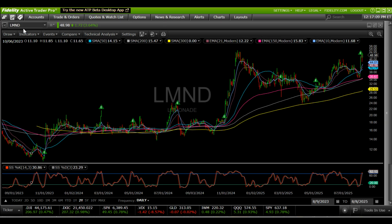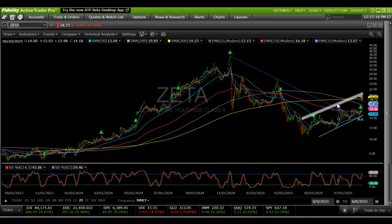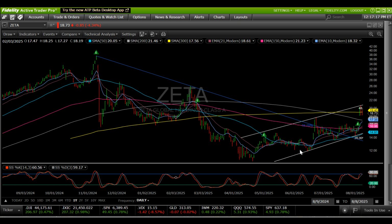So I like Lemonade. Zeta was another one I got into, another AI stock that had good earnings. We were in a downtrend, now we're in an upward channel. Kind of like Oxy and CellH and some of these other ones, we're making a channel here, and really, really good earnings. I bought this before the earnings. This blue line is basically the trend line. This is another technique I use: if you break a downward trend line, that's an opportunity to start getting in. So I saw this, it came back down. I was buying it around 15, 14, I think, when we got back above it in this area. I did hold on to it through earnings. We had a nice jump there, so really good week on that one.